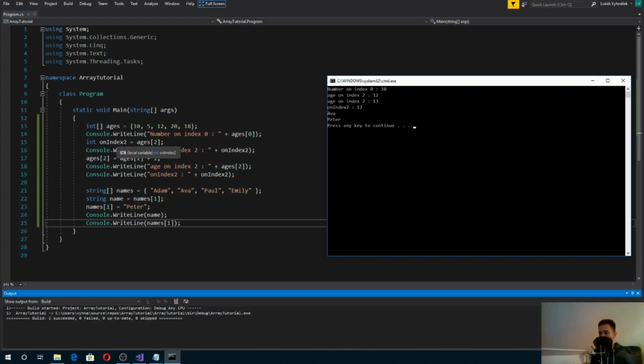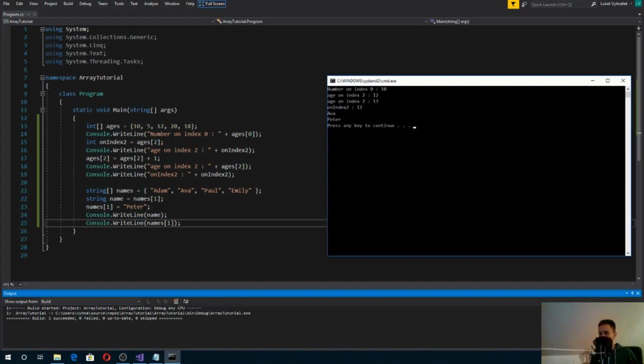So it doesn't make sense that changing the memory in the array would have any effect on the different space in memory of this variable on index 2, right? So yeah, if you thought this would also be 13, then you were wrong, okay? But that's okay, everybody makes mistakes.